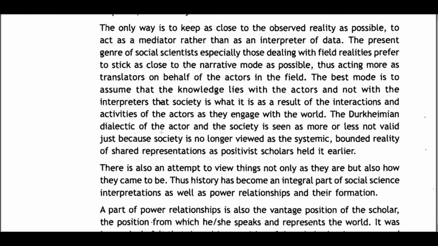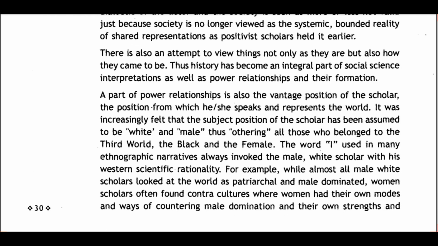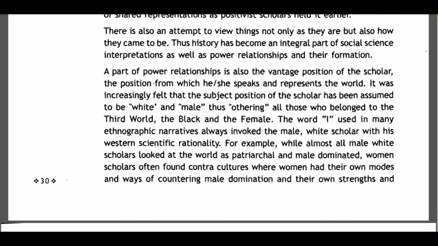The Durkheimian dialectic of the actor and the society is seen as more or less not valid, just because society is no longer viewed as a systematic, bounded reality of shared interpretations, as positivist scholars held earlier. There is also an attempt to view things not only as they are, but also how they came to be. Thus, history has become an integral part of social science interpretation, as well as power relationships and their formation. A part of power relationship is also the vantage point position of the scholar, the position from which he or she speaks and represents the world.